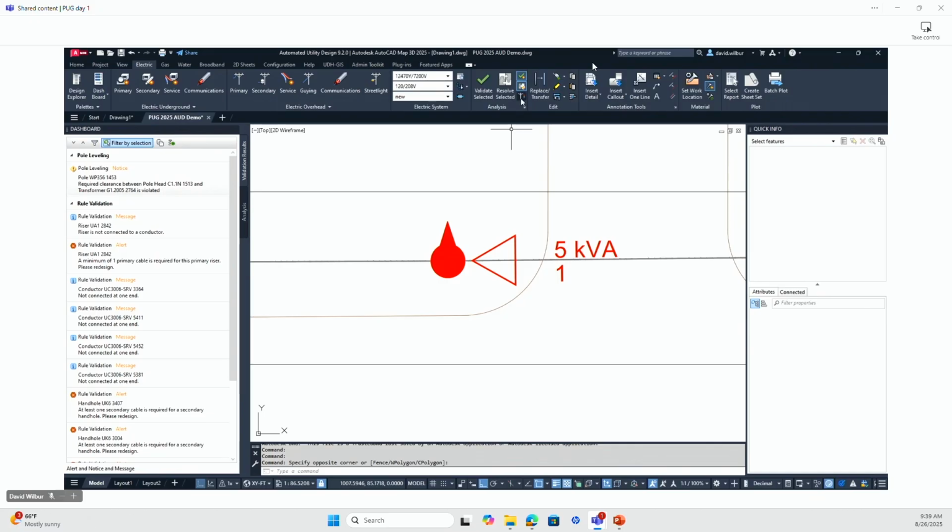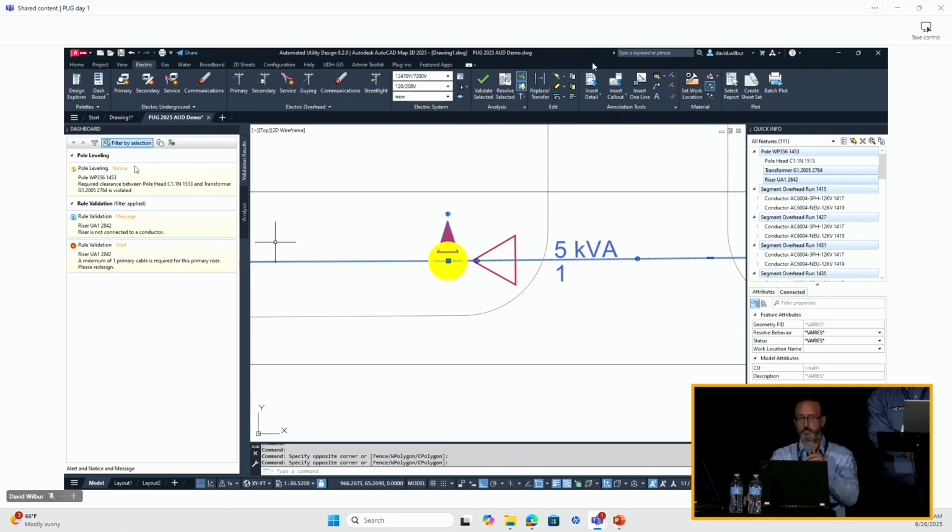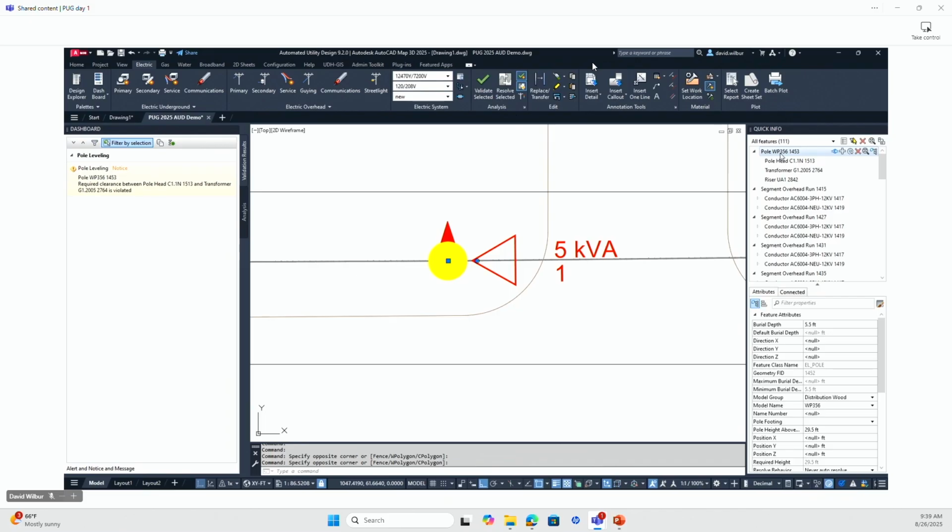And we do have functions like the validation icons that can display and show some of this. But if you're working from the validation panel, it can be much simpler to just filter by the selection. So with this selection filtering on, when I just drag across these features, what's going to happen is it's just going to filter the items down to just those that are related to what I've selected. And this also works for what you've got selected here in feature info, right? So I can go in here and select, and it's just going to show me the validation items for what I've selected in the drawing. So this is a capability that can be pretty useful if you're needing to work through some of those validation items.